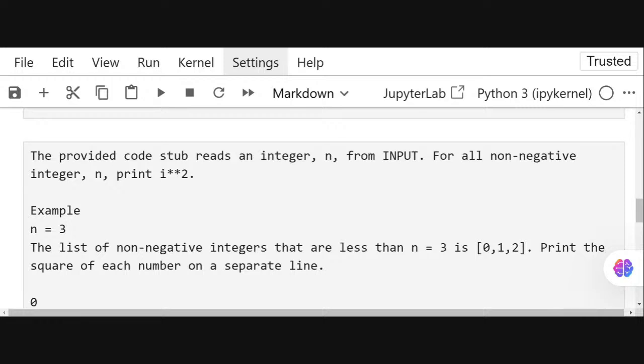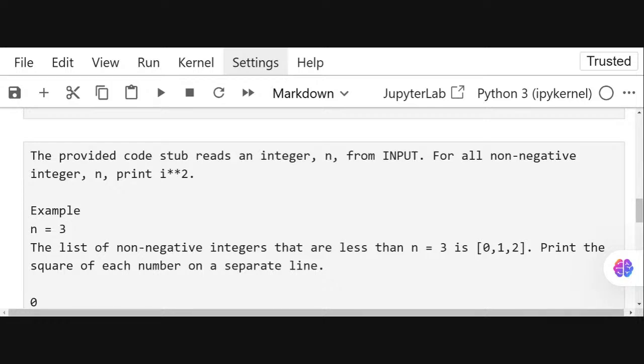So provided the code stub reads an integer n from input, that means you're using the input statement. So you're providing an input for all non-negative integer n. Print i raised to the power of 2. That's what this question is telling you. The provided code stub provides an integer n from inputs. So you're going to use a is equal to int input, enter a number.